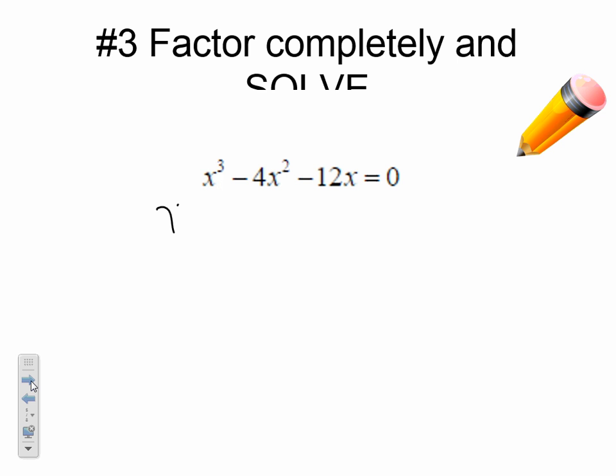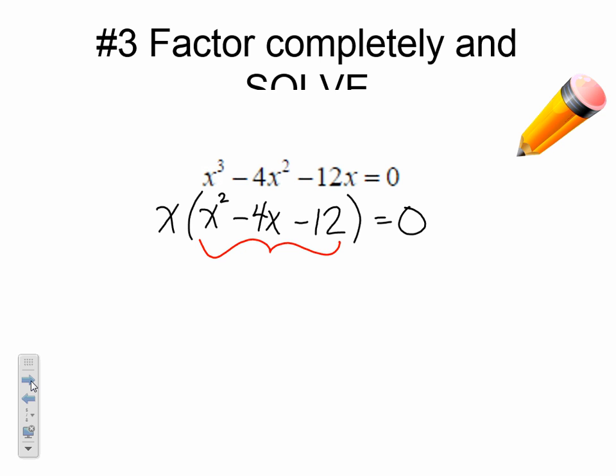So I think I'm going to take out a greatest common factor of x, which would leave me with x squared minus 4x minus 12. I'm still noticing that even though I took out the x, I still have a trinomial in here that could probably be factored using the AC method. So I'm going to put a 1 in front here so I remind myself a times c is negative 12. What multiplies to make negative 12 and adds to make that negative 4 in the middle here?